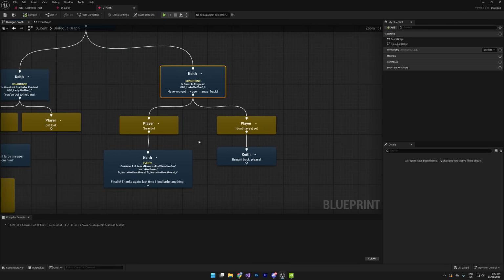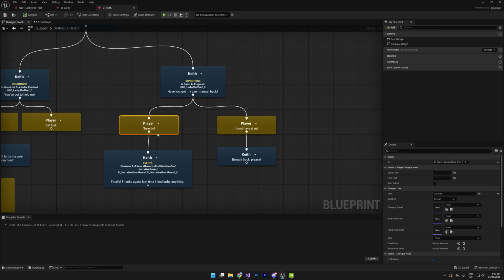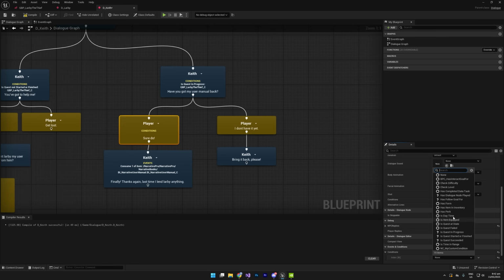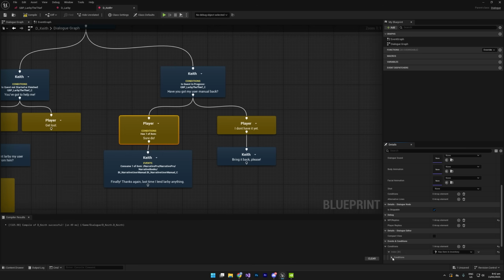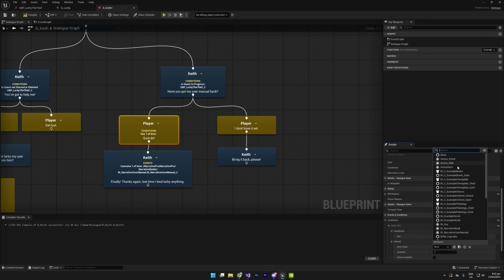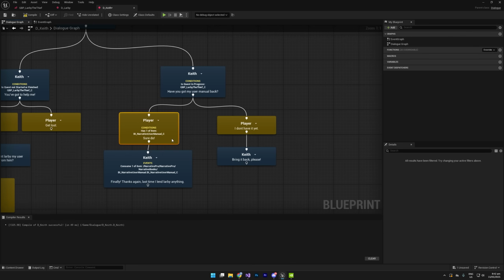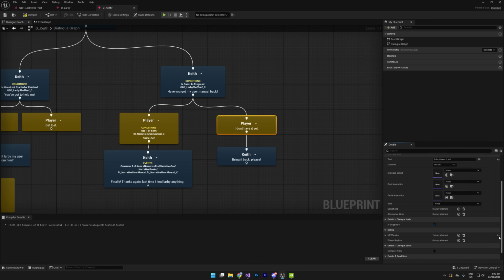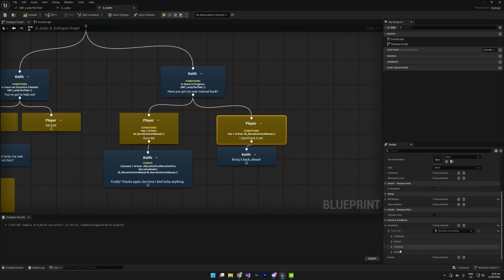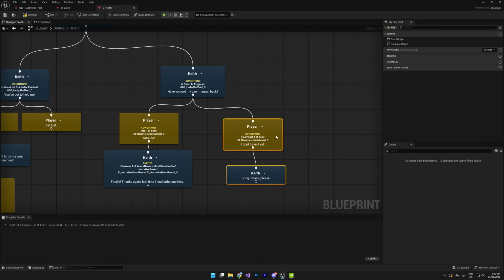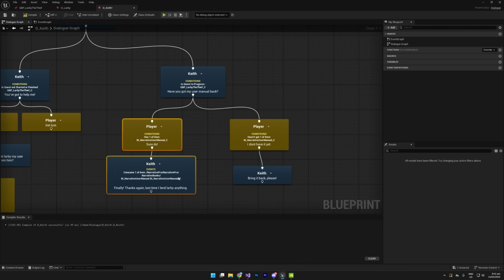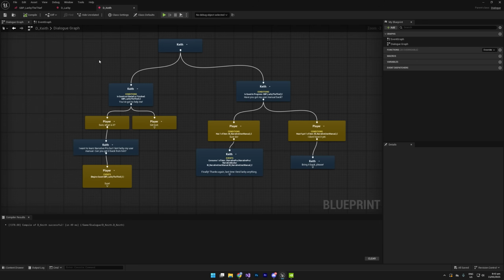And then we only want you to be able to say that you have the book if you do have the book, right? So we can, again, do a condition, has item in inventory, and the item is the user manual. You can just copy that condition and put it on this one as well. Then go down and check the not box to invert the condition, right? So if we don't have the user manual, we'll have to say I don't have it yet. And if we do have the user manual, we'll be able to say sure do, and then that will complete the quest.